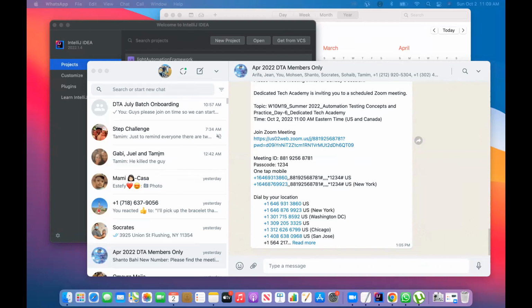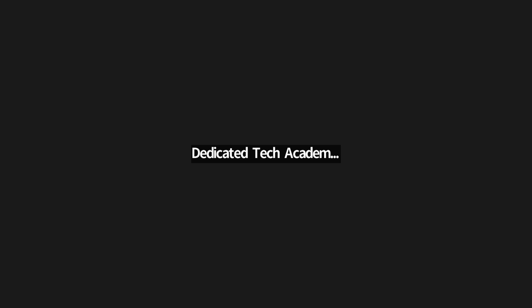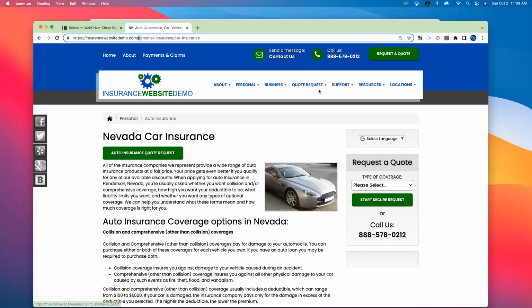I don't see anything. It's just showing me like... You don't see my screen? I see the screen, but I'm not sure. Okay. Now it wasn't working. Okay. I'm hovering over something. Do you guys see the insurance website or no? No. What do you guys see? I see the IntelliJ. Oh, okay, hold on. I'm sharing the wrong screen. What about now? Yeah, now it's working. Yeah. Okay, good.